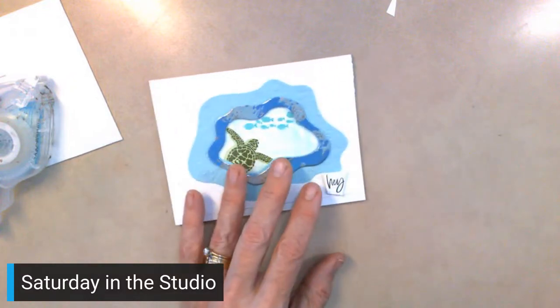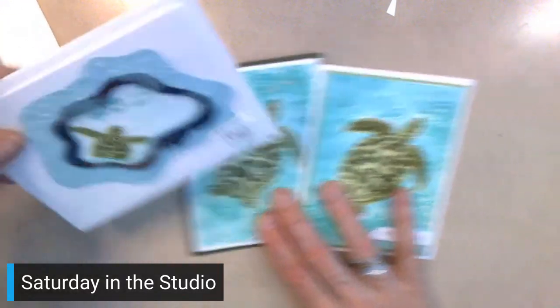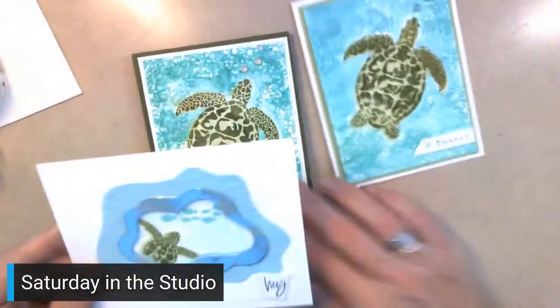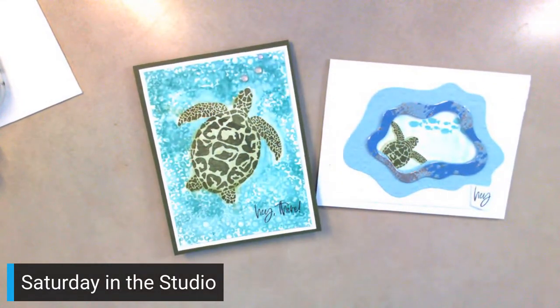All right. So there is my friend, the turtle. Carol said the hay is especially funny because we sort of have a little peek hole that we're looking through at the turtle. Hey. Hey there. All right. So that's the one I made today. There are turtles. Aren't they fun?